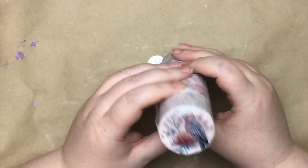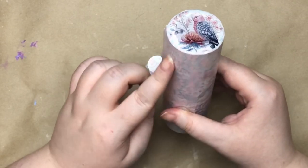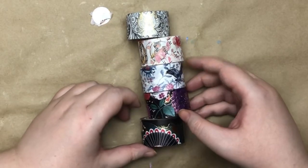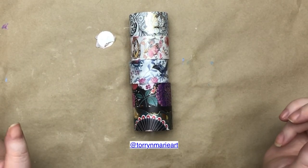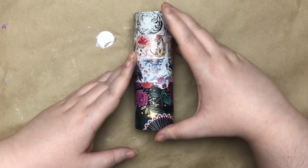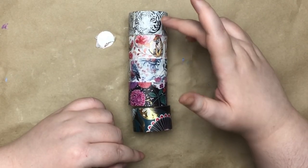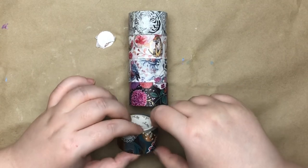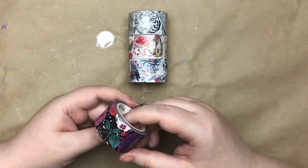Oh, and before I open it, this is the cute little sticker on top. Very cute. I imagine it matches the washi tapes inside like the sticker on the other ones did. So this set is by an artist named whatever I've written across the screen, and they did a collaboration with the Washi Tape Shop, and I believe their collaboration was based on different countries, and they hand painted a design for each roll of washi tape based on a specific country. And I'm not sure which countries they are. I think this one might be Mexico. And it kind of has a Day of the Dead theme.